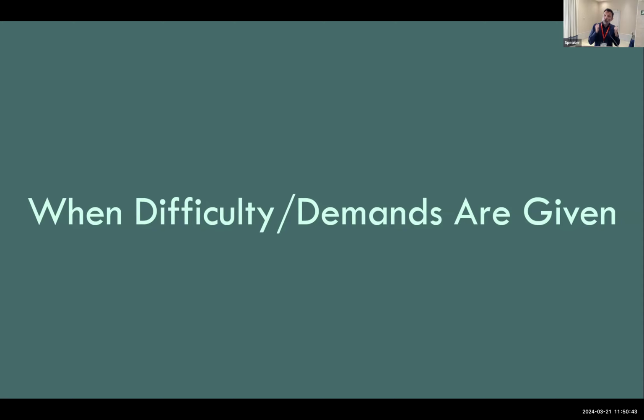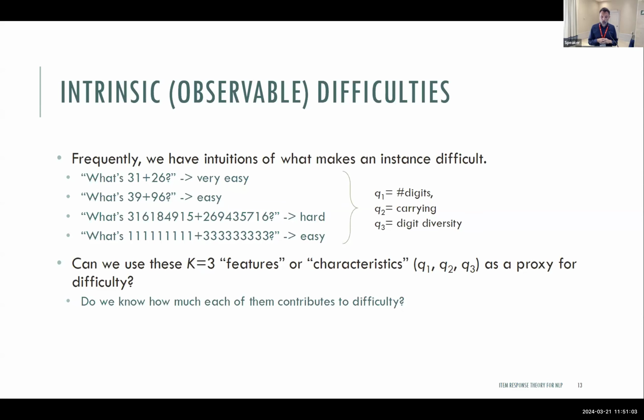So we are inferring difficulty. This is great, because many times we don't have a clue about what things affect difficulty. But on some other occasions, we know that something might be related to difficulty. Can we use that information to help the system, or to have a mapping to some features of the instances that we can identify? So sometimes difficulties, or some proxies for difficulties, are observable.